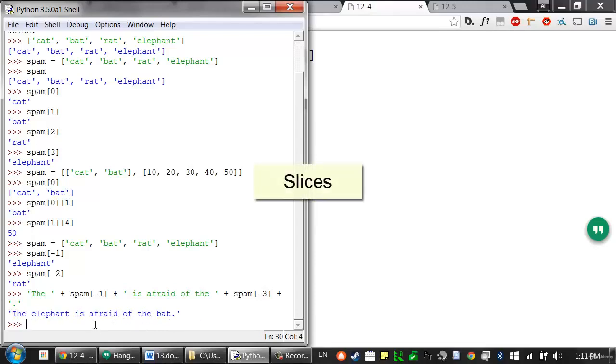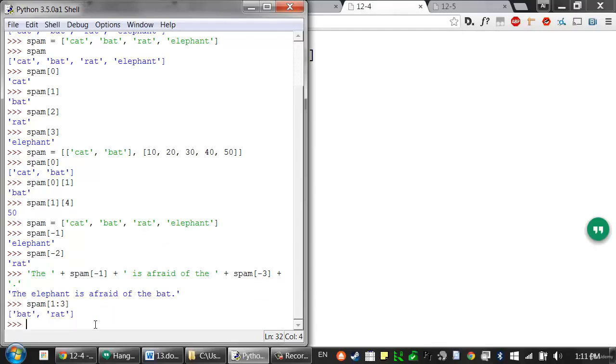Just as an index gets a single value from a list, a slice can get several values from a list. Like an index, a slice is typed between square brackets, but it also has two integers separated by a colon for the start and end indexes. So a slice has two indexes inside of it. So the slice 1:3 starts at the index 1 and goes up to, but does not include, the value at index 3.